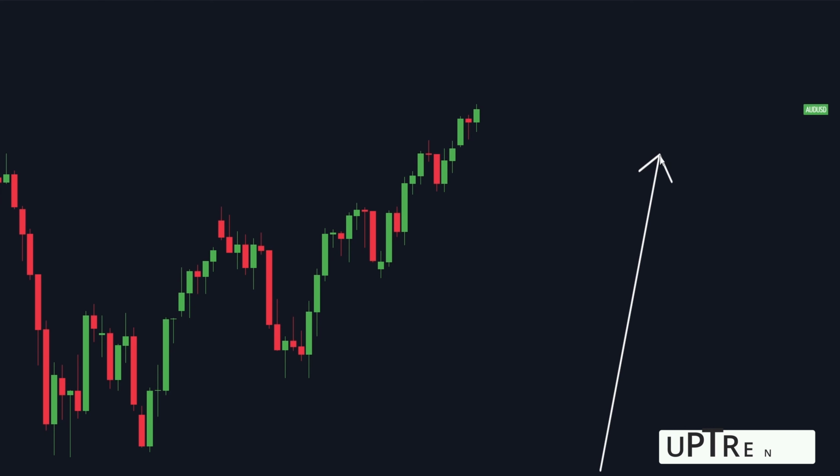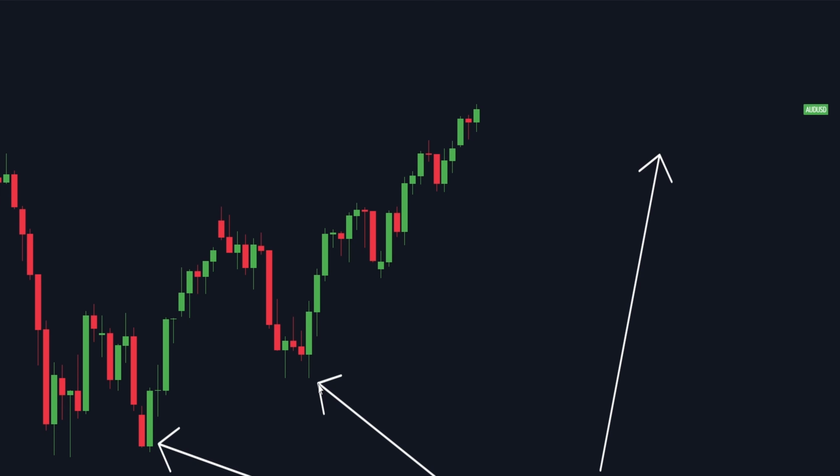Similarly, this is an uptrend market. We have this swing low. This is the first swing low and this is the second swing low. We will try to draw an area of a trend support by using these two swing lows here.